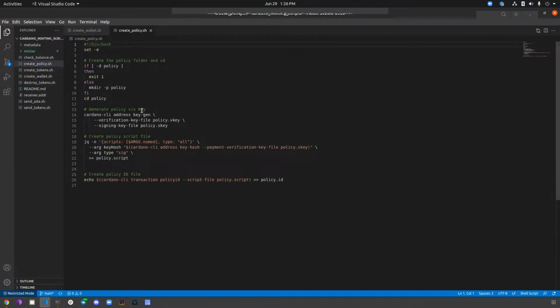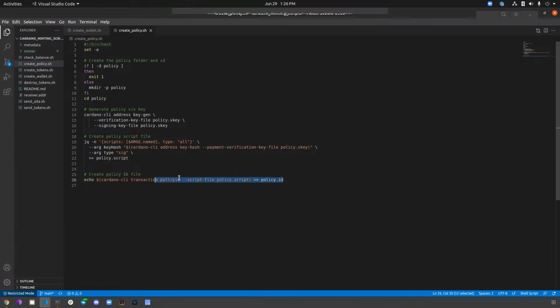All this is going to do is create your pair of signing and verification keys for the policy, and then automatically create a policy script file that allows for minting and burning at any time. This file can be added to and updated for multi-sig or changing the type of minting and burning times.